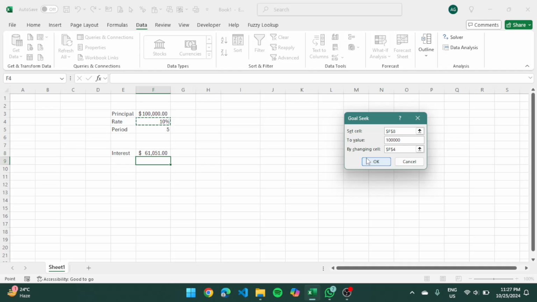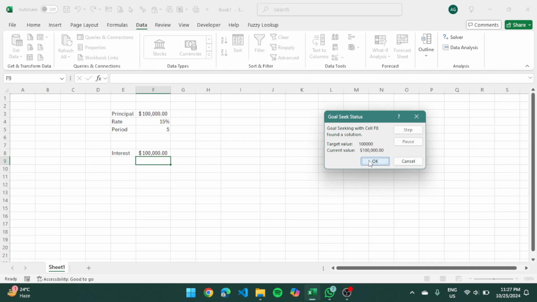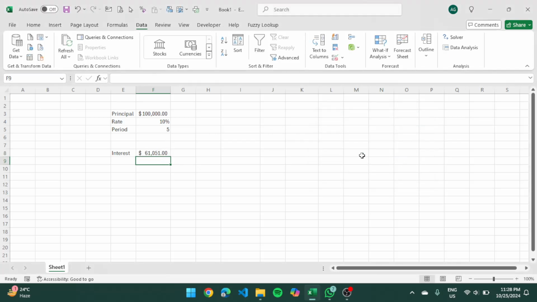It will try to find out the rate at which the interest will become 100,000. Okay, now if I do OK, you can see that it finds 15%. So if we earn 15% every year compounded annually, that will double our investment in 5 years. So I'll just cancel this and get our old numbers back.